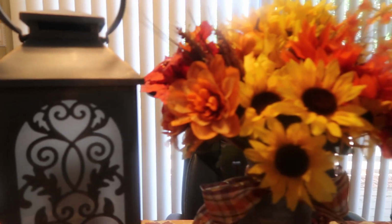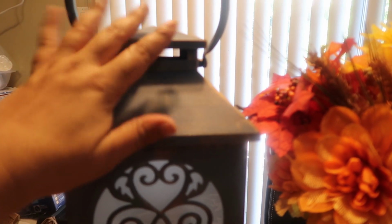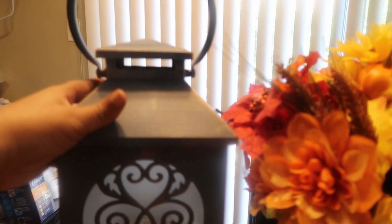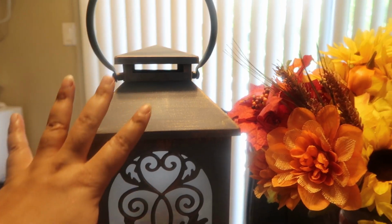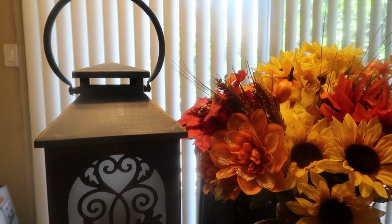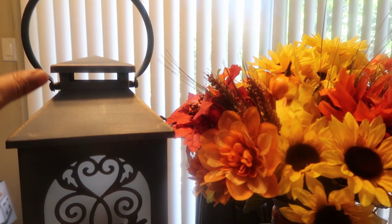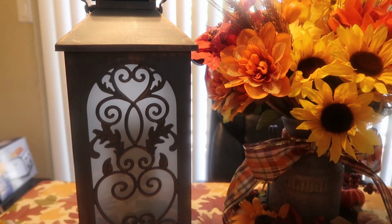Okay, so I'm gonna put her here. You all, also what I love about these is that you can decorate the top. You can put ribbon, you can make wreaths. She even has one that you can buy if you look on her page, and it just sets right on top, and it's all filled with fall colors. It comes in a set of 3. I'll see if I can link that too if you're interested, but I like to make my own and just tie beautiful ribbon and flowers, and just imagine how beautiful that would be.